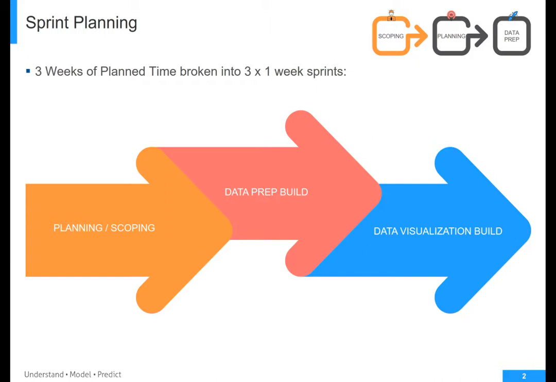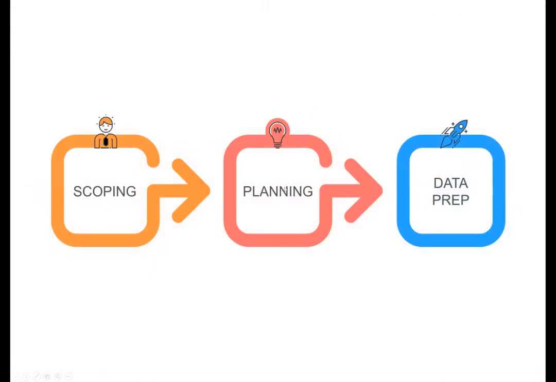I had 3 weeks to complete this, and I broke that down into 1 week for planning and scoping, 1 week for preparing the data, and 1 week for doing the data visualization. In this presentation, I'll focus on the planning activities, the scoping activities, and the approach I took to building the data preparation. So these are the 3 steps that we'll look at in this presentation.